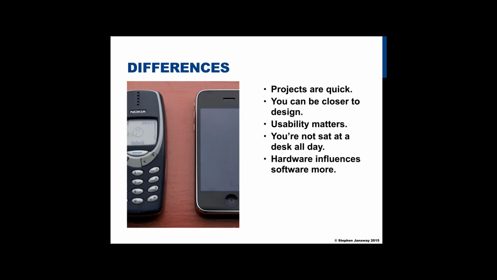And with mobile, the hardware influences the software far more than in some other, say, like the web application space, for example. The influence of hardware on software in the mobile space is far, far greater. So your understanding of the hardware needs to be far, far better. And one really unique piece, which I think we can really leverage as testers in mobile, is becoming customer advocates. So really understanding the customers. There's lots of different customers for a mobile application. They're normally very geographically distributed. And you can bring real value to your team by being that customer advocate. So let's look at these in a little bit more detail.